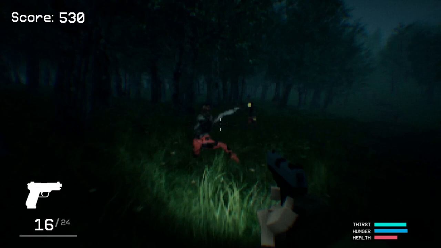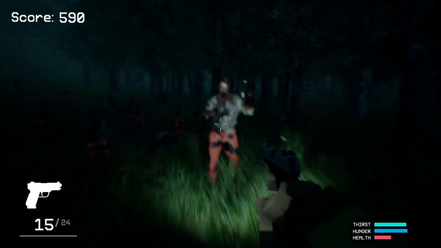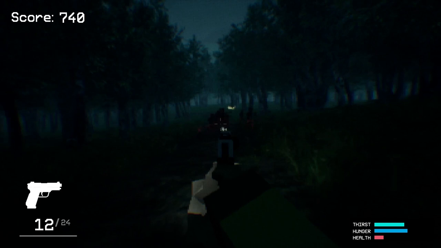I don't know where he came from. Oh god, it's terrifying. Oh, that's a lot of them. Oh no. They're coming from everywhere. I might have to run from these guys. Oh, I've got low health as well. I have been hit. Yeah, I'm just gonna run. That's a lot of them. Let's just shoot into them, see what happens. Oh, there's more, they're coming from everywhere.